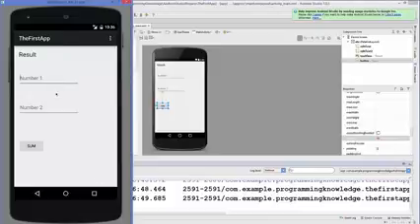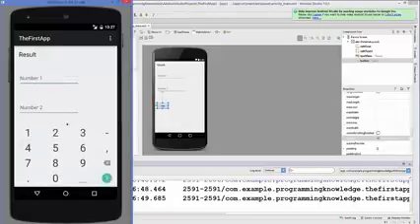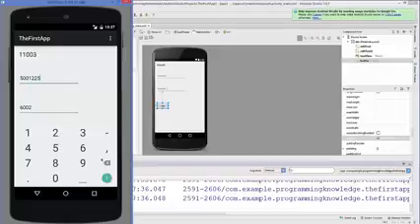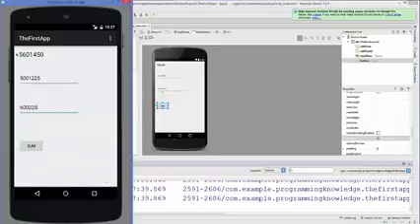And now it's running here. Okay, so our application is running. Let's check this. So for number 1, I will enter, for example, 5001, and in here I will enter 6002. Okay, let's enter 6002, and then when I click sum, see the result here. So click sum, and the sum will appear in here as a result. You can add some other numbers, for example some different numbers, and click sum, and the sum appears here.